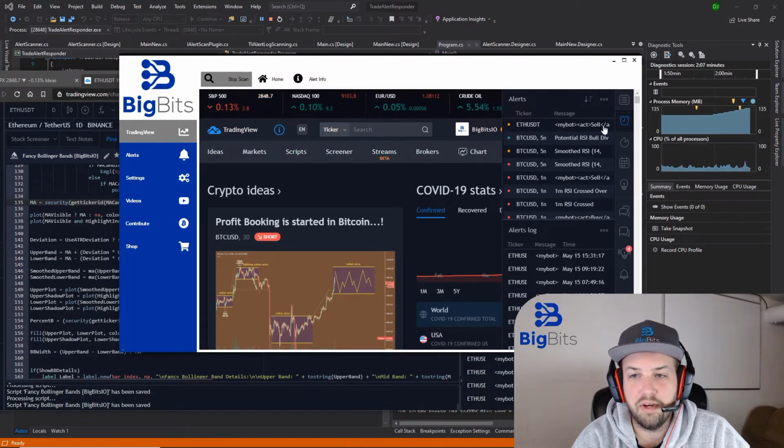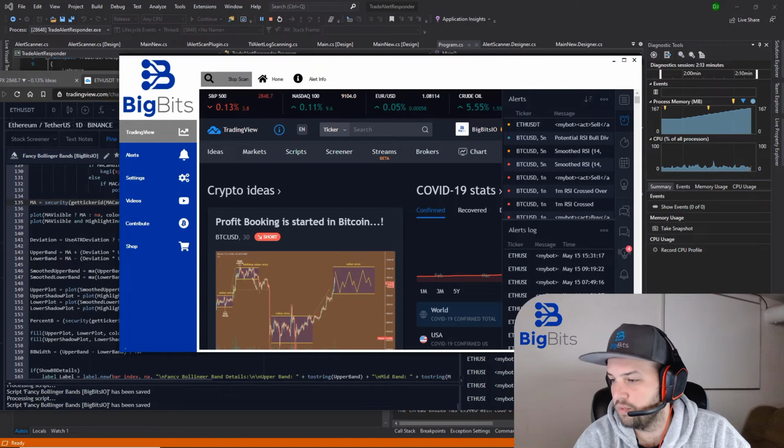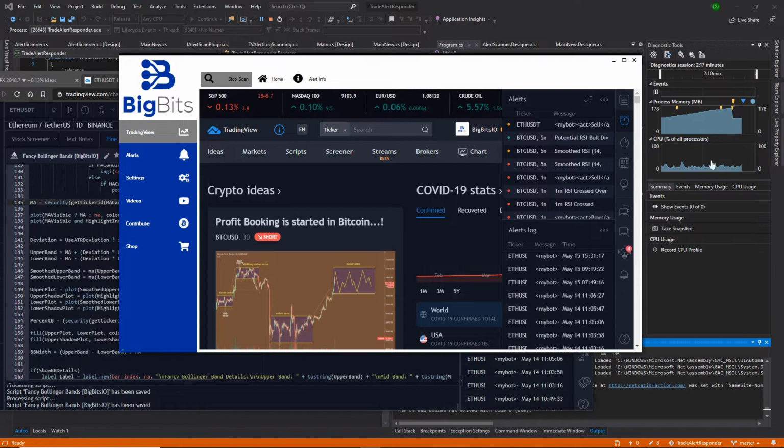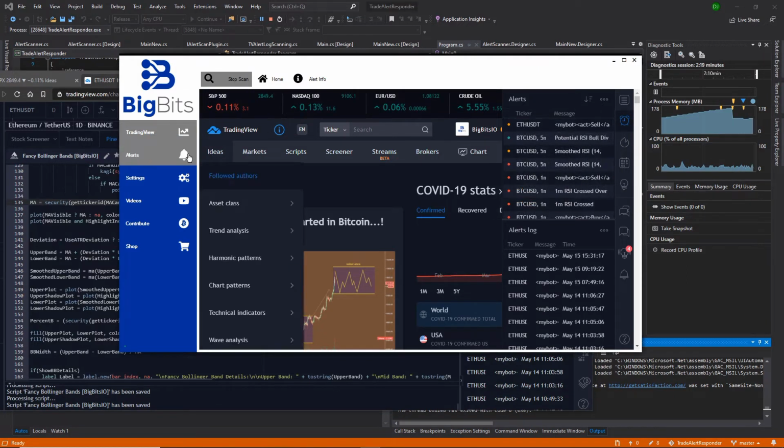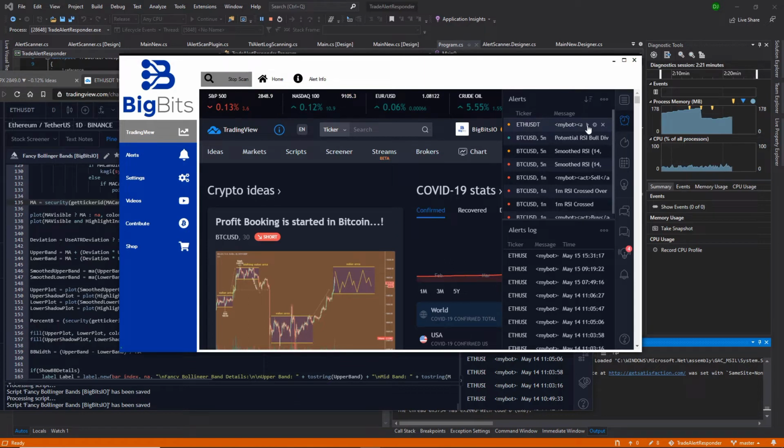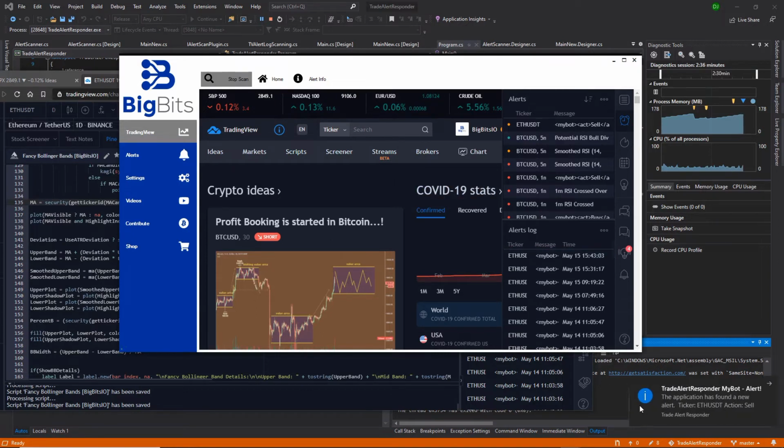And when you enable your alerts, I will do that now. Hold on, give me just a moment. There's one thing I wanted to do. I actually want to hide my head because you'll see the notification come through. Let me enable. Okay, I am scanning, so let me enable this, and we should see a notification, and worst case scenario, we'll see it in the alerts tab. So let's go ahead and do that. Did I click it? No. There we go. That alert fired. It's here, and we got the notification.